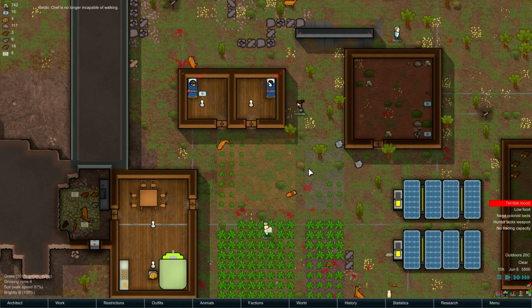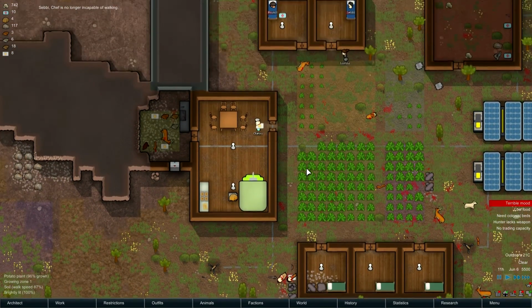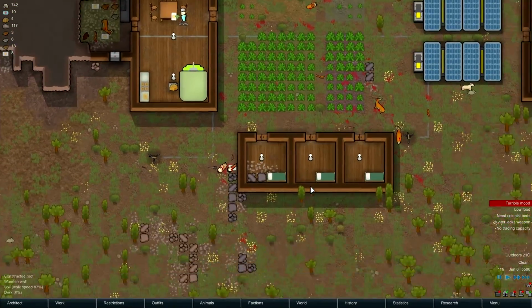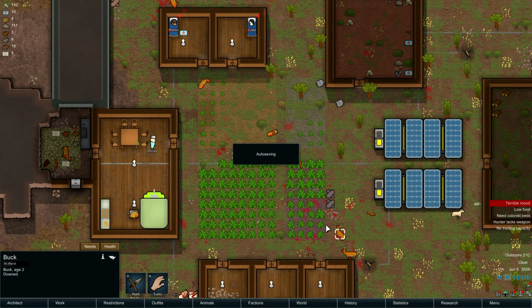Okay, I'm no longer incapable of walking. This is good. Chewy? No. I need someone, oh, there are some new graves. That's good. Okay, I need to get rid. Will this thing ever recover or downed?